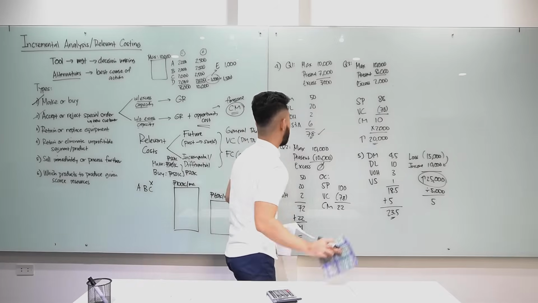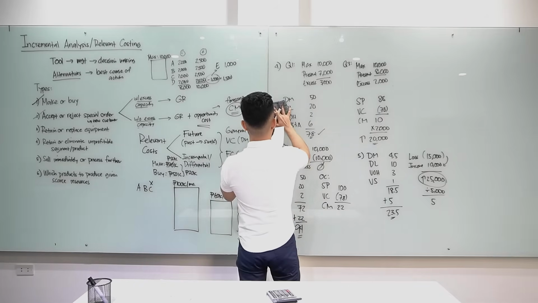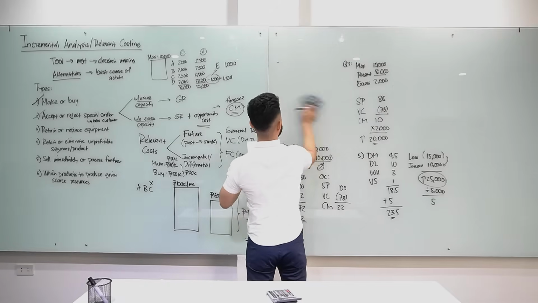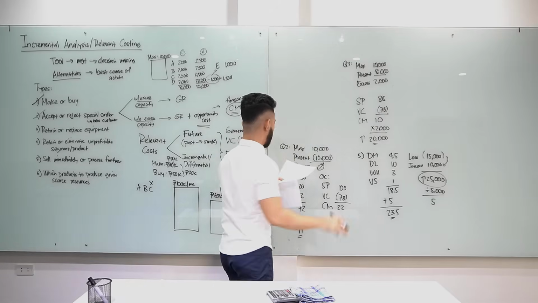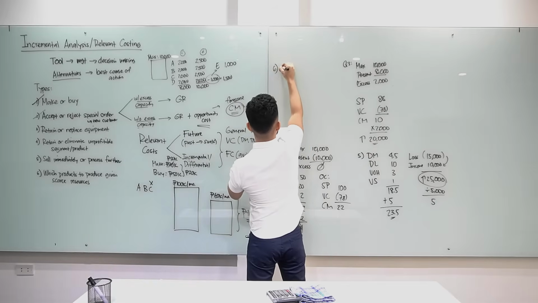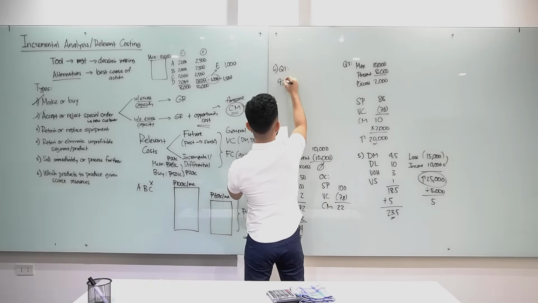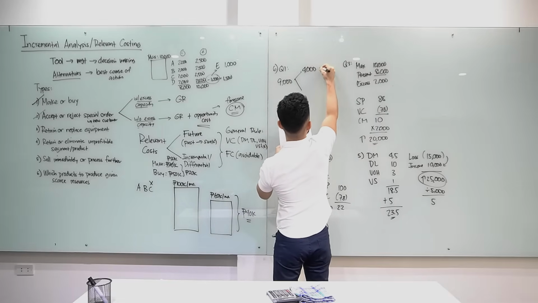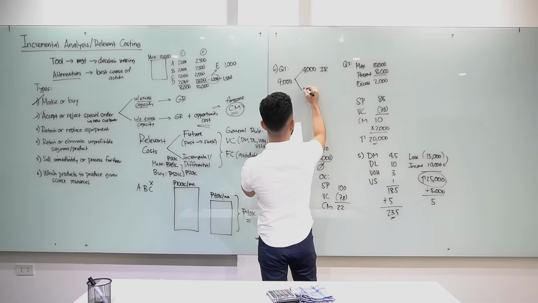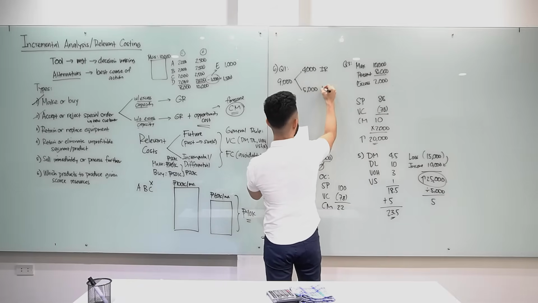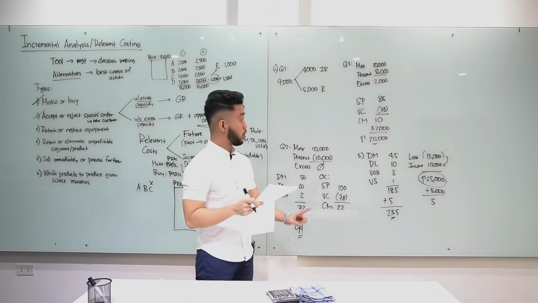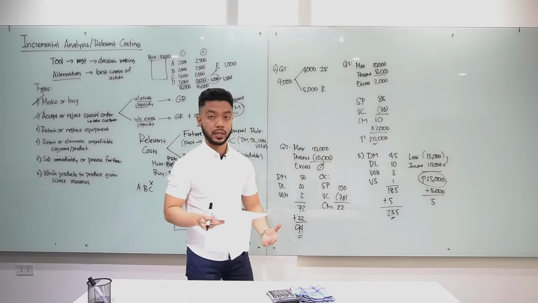So again class, dun sa 9,000 na annual operating cost ni old machine, tama ba nakalagay dyan? For number 6, question 1, tama ba class yung 9,000 na annual operating cost? Yung 4,000 dyan, common sa kanilang dalawa yan. That's why irrelevant yan. Tama? Yung 5,000, differential cost yan. That's why yan yung relevant sa atin. So answer mo for question number 1, yung 4,000, that's irrelevant in our analysis.